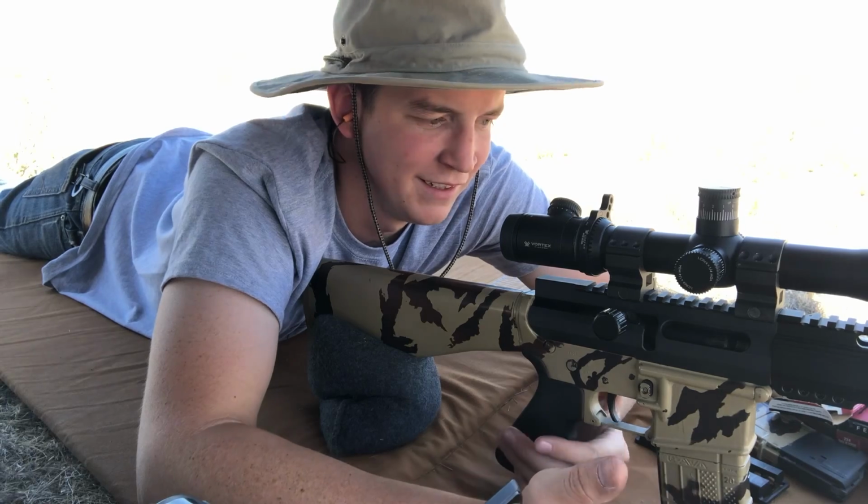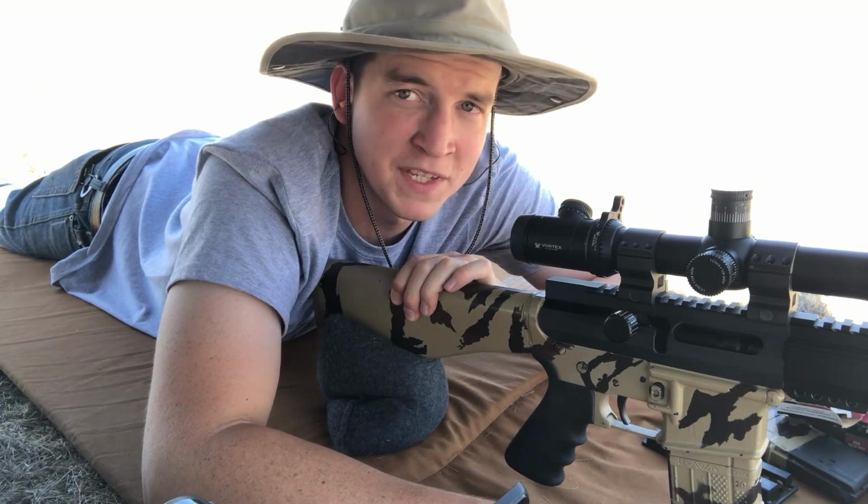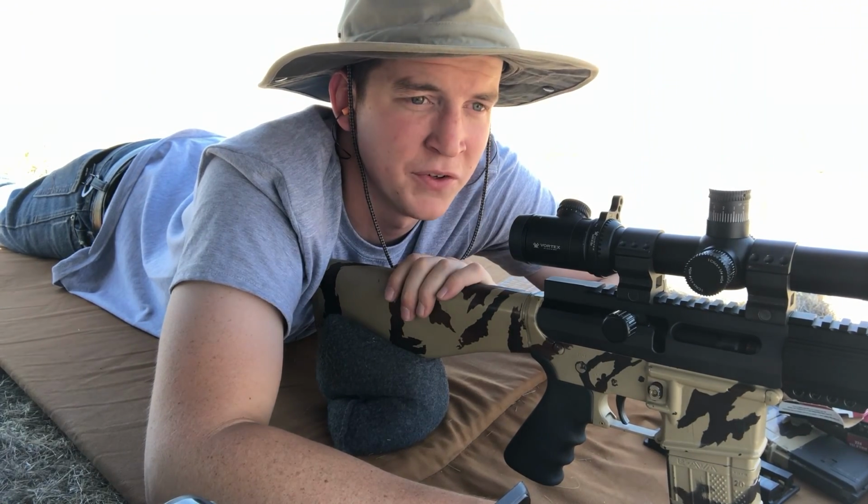Yeah, it's the new cool to have cartridge, but you know what? It makes good sense. High ballistic coefficient bullets going at a pretty good rate. The data is almost spot on with 6.5 Creedmoor. It's going the same speed and it's got really similar ballistic coefficients to the 140-ish grains, maybe the 130s. It just makes good sense. There's nothing to not like about this.